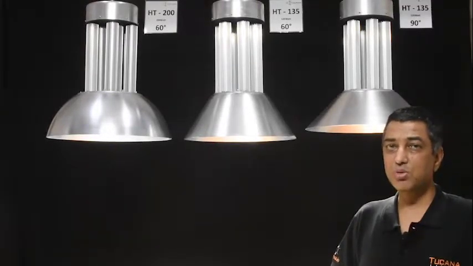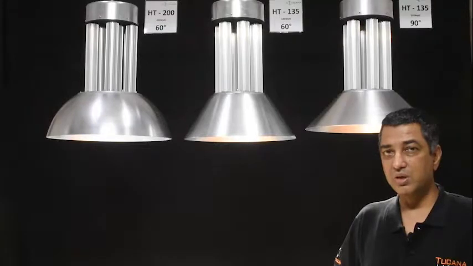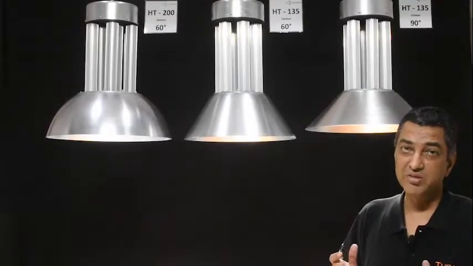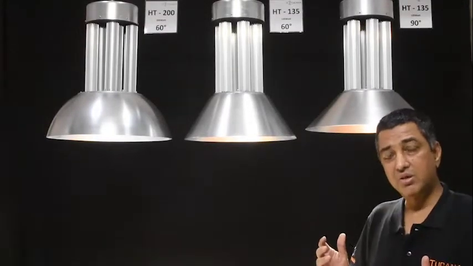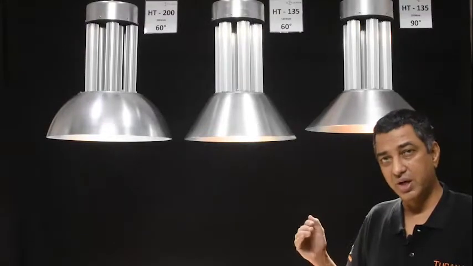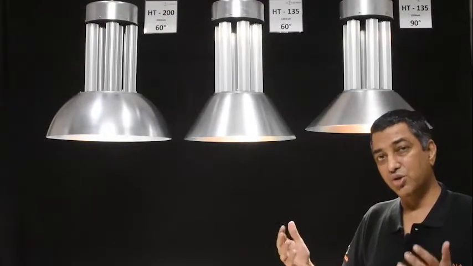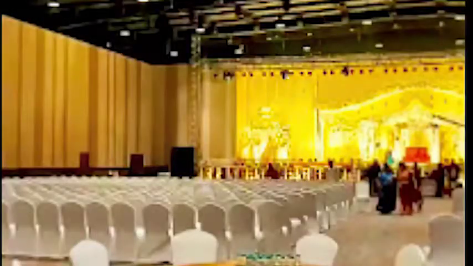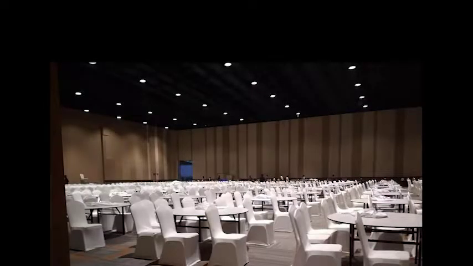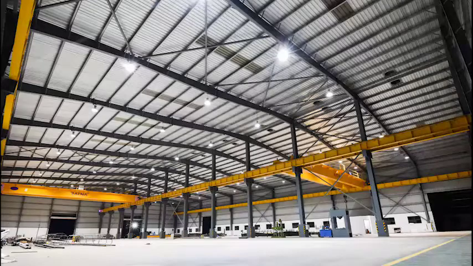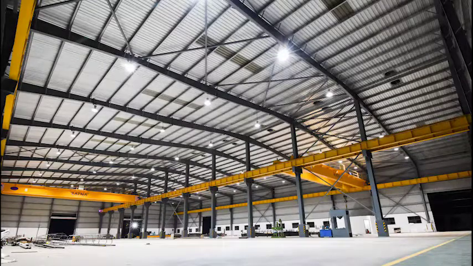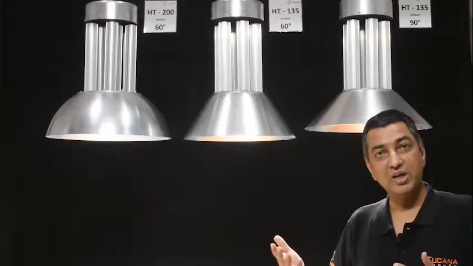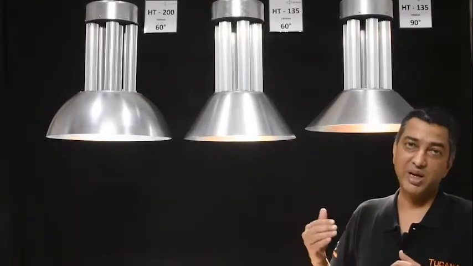Today I am going to demonstrate one of our highest power lighting systems. These lighting systems are bay lights, industrial bay lights. They are used in large factories, atriums, clubhouses, all kinds of places where the ceiling is very high, 20 feet to 50 feet. Those kind of places these bay lights are used.